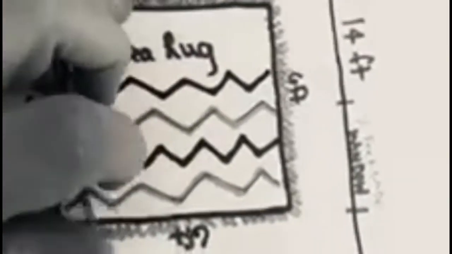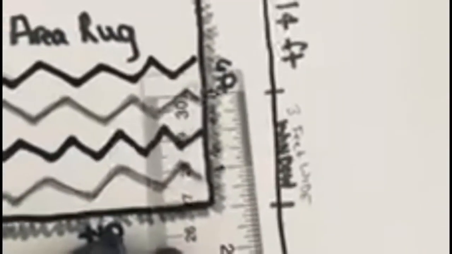Our bedroom window here, as you can see, says 3 feet wide. Well, if 1 inch is 2 feet, then we probably need to do what? We need to add another half inch, which would be 1 foot. So there we line up our 0, and you could see that a 3 feet wide window equals 1½ inches on the ruler. So I did make a couple windows of the same width. Here and here is where I wanted my windows in my bedroom.